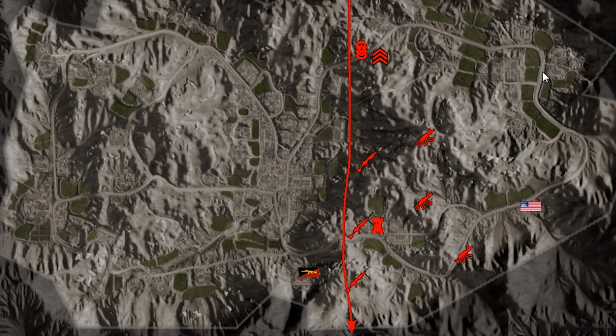Seeing this situation develop, I know immediately, okay, the cache is in the south. We need to attack this point. This is where we need to go to complete our objective. So the first thing that I do is I start moving myself.